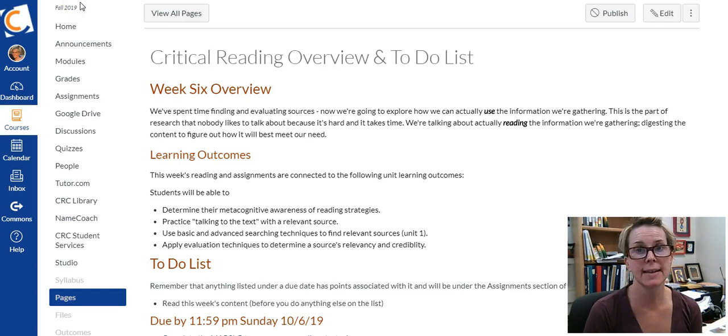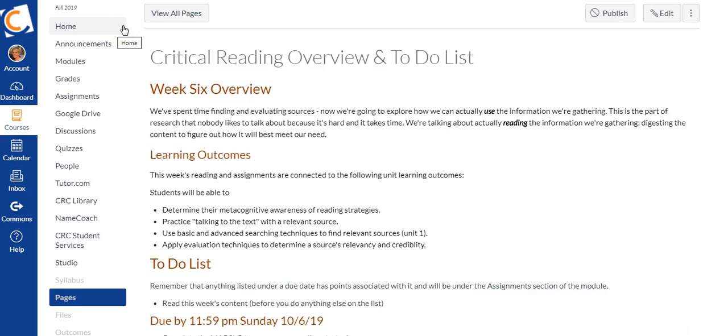We're getting into week 6, and this week we're talking about something that a lot of students don't like to talk about. We're talking about actually reading your sources, and not only just reading them, but reading them critically. And you're going to find out what that means this week. You have some reading this week, but I've also got some videos in this week's lesson as well to explain some of the things that you're going to be asked to do with your sources.